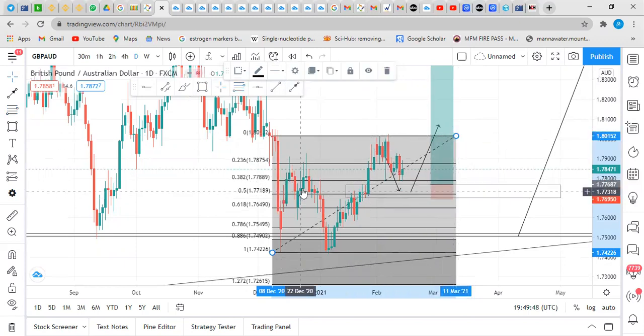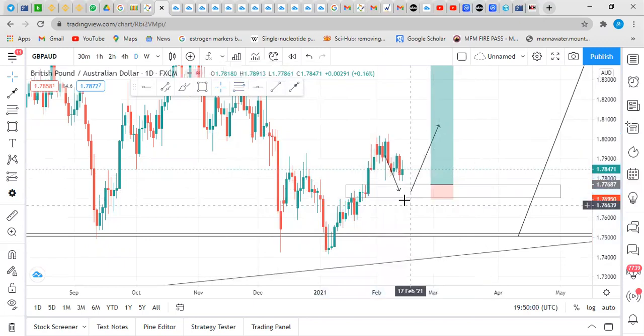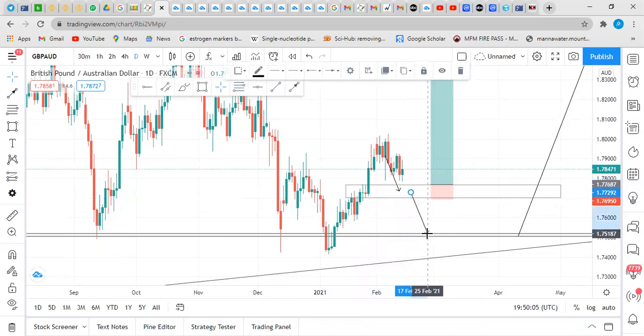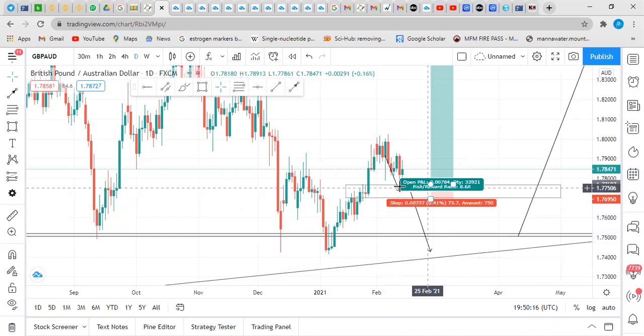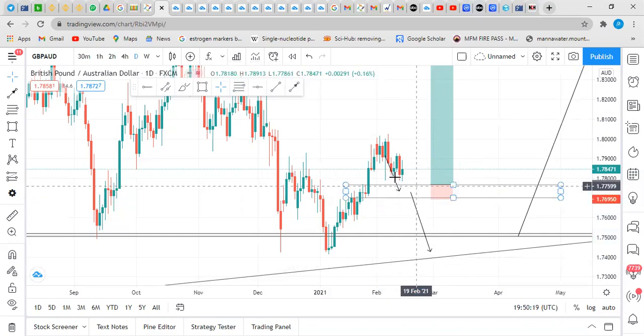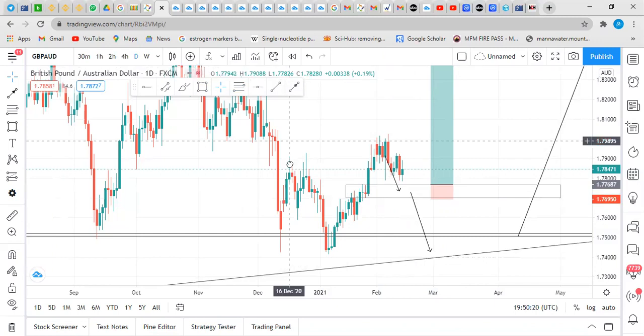Okay. So that's between 38% and 50%. If price should invalidate this point, I can assure you guys that price will eventually come all the way down. So we test this support or we test the trend line before we finally have price pushing up. That's why we have to be very patient. Until price gets to this point, I'm not taking any trade on GA.